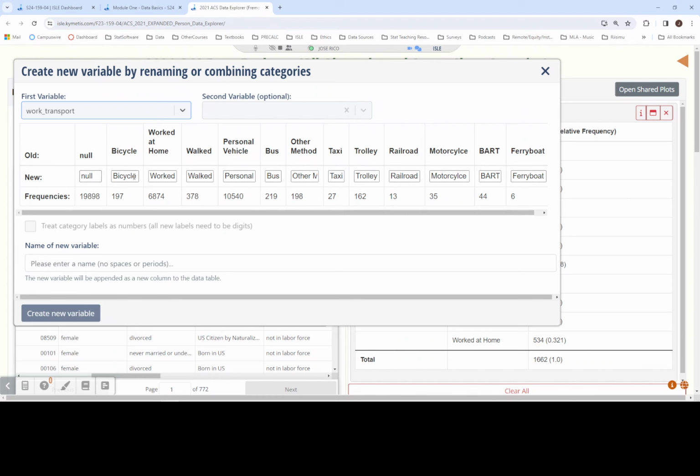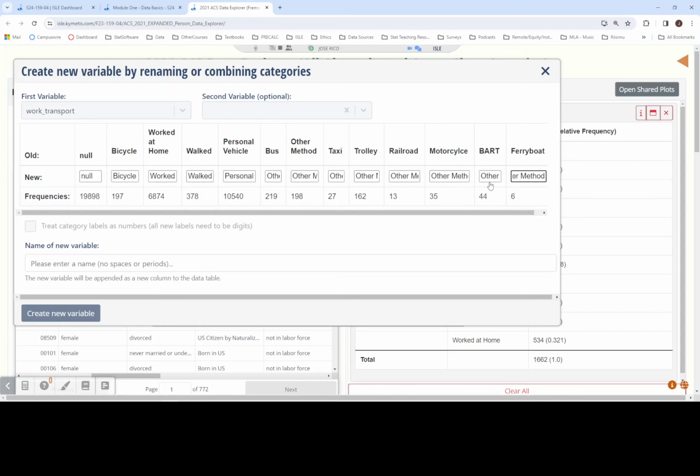And I'm going to place that in for all of these. So for bus, I'm just going to paste that in. I'm going to go to taxi and paste that in. You might find it easier to do a Control-A and then paste, or Command-A and paste.